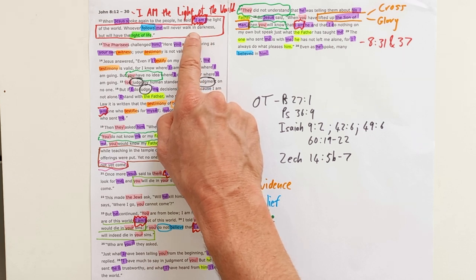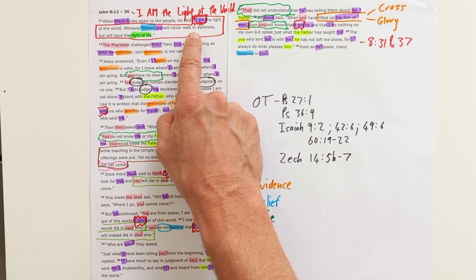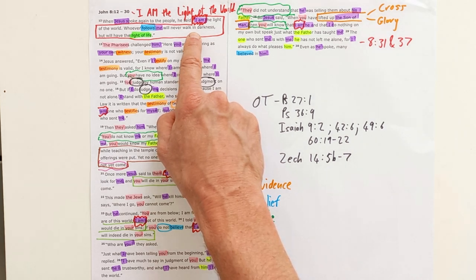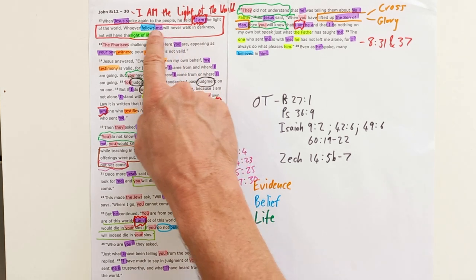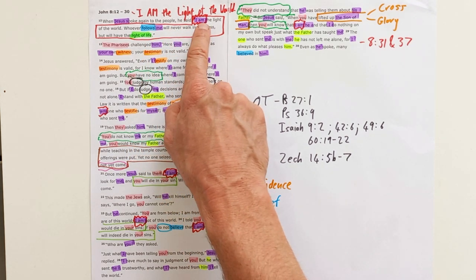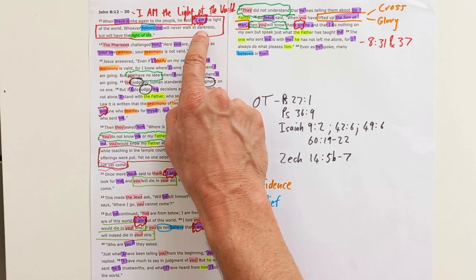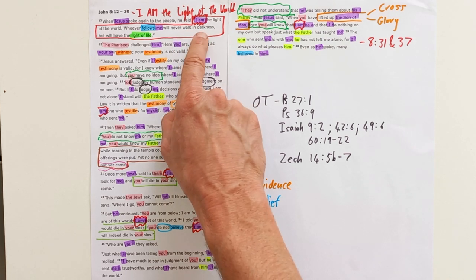And if you follow him, there's a glorious promise: you'll never walk in darkness. Psalm 23 says 'though I walk through the valley of the shadow of death, I will fear no evil for you are with me.' And if we are following Jesus, then we have the light of the world with us. Even though we might walk through the valley of the shadow of death, we don't walk in darkness.